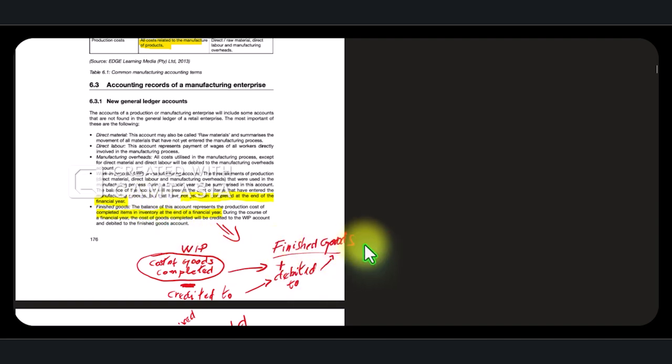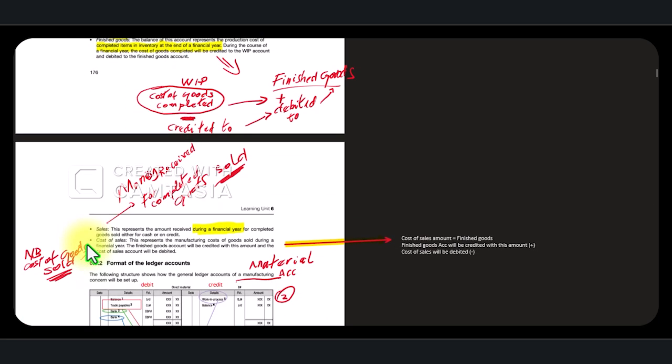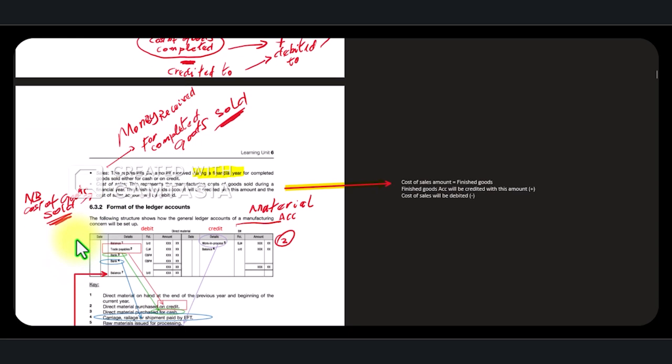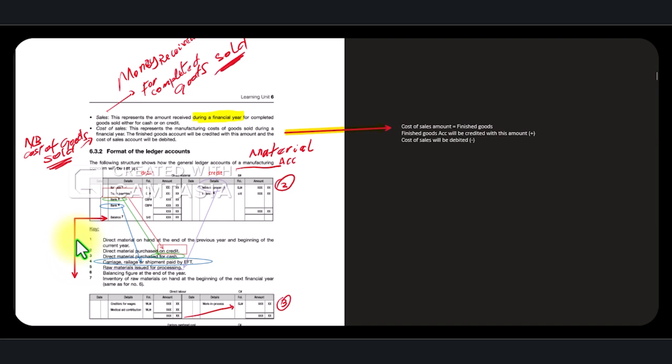All right. So you would have your work in process account or your manufacturing account, your finished goods. And after your finished goods, the logical progression would be that those finished goods would be traded, will be sold. You have your sales account. And obviously, if we are talking about a sales account, we need to also balance it with the cost of sales account, right?